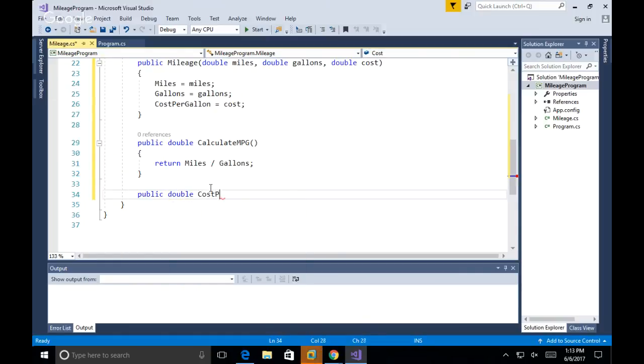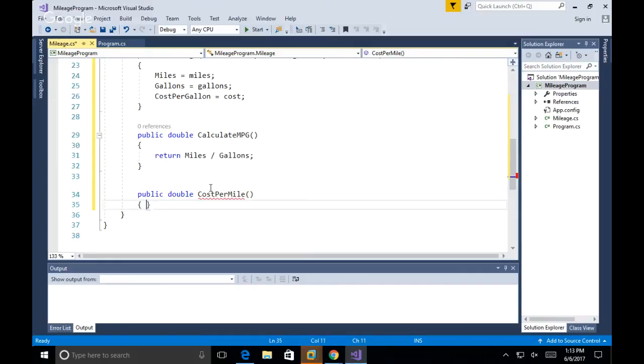I'm going to do cost per mile. Let's see if I can do this off.